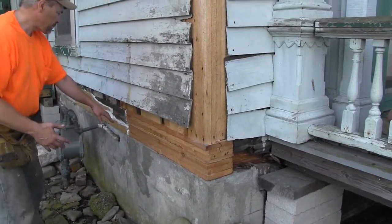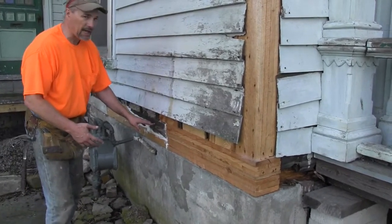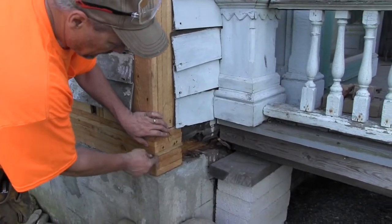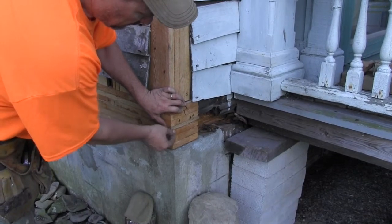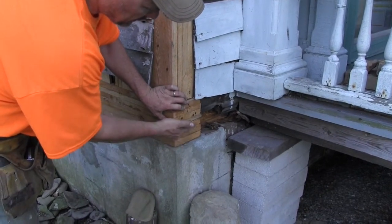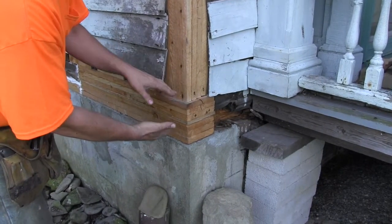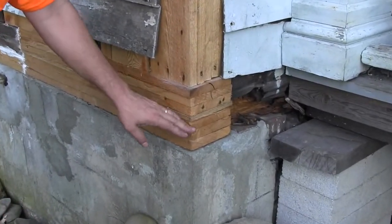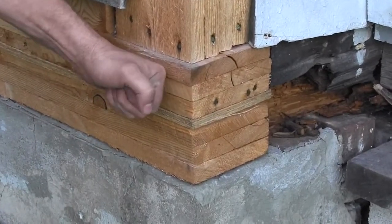Then over here we had to remove parts of it because the bottom was rotted some, but the rest was all solid. So we gradually built these up, and then at the end we took a piece of plywood and we rounded off the end of it and started driving it in there. So we're expanding this as much as we can to bring it back up to the level it's supposed to be, and we drove it in there, and now we have a really solid base.